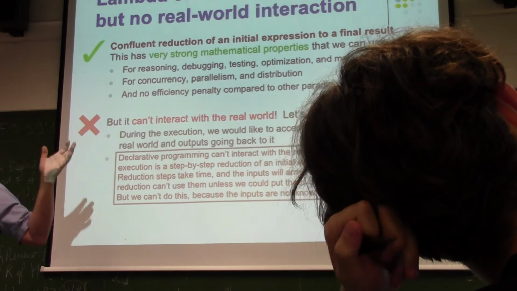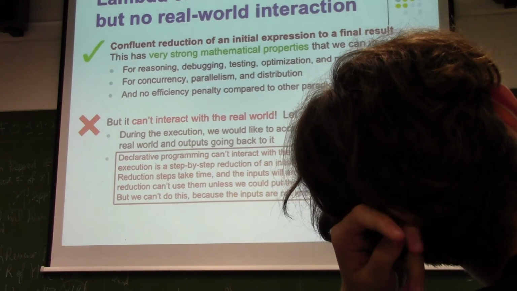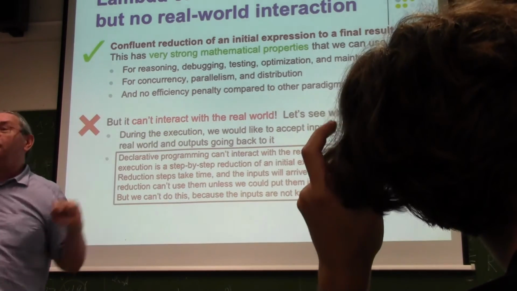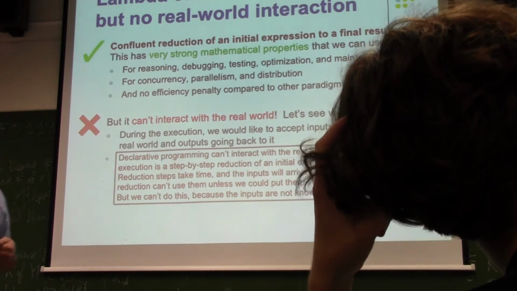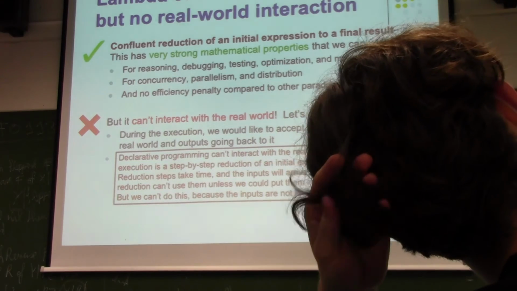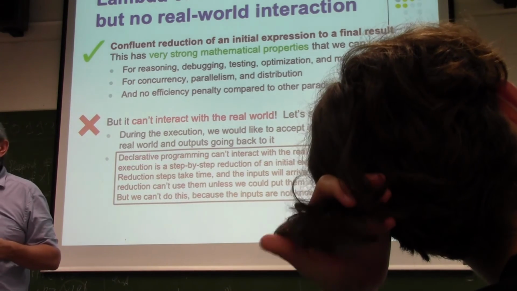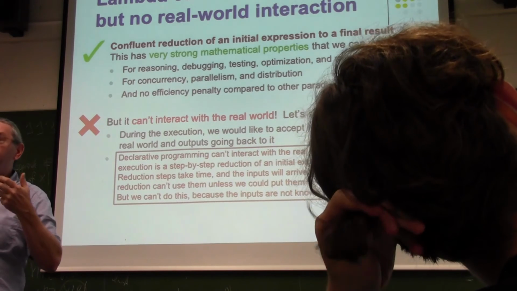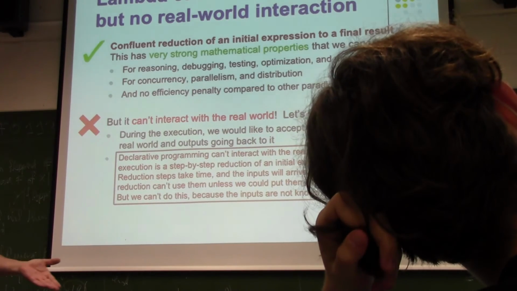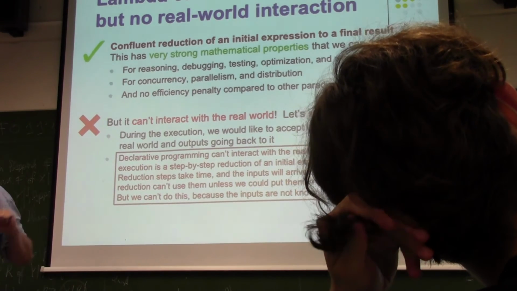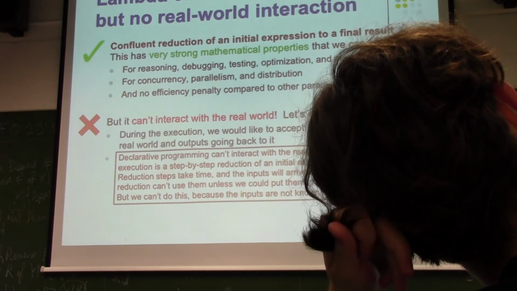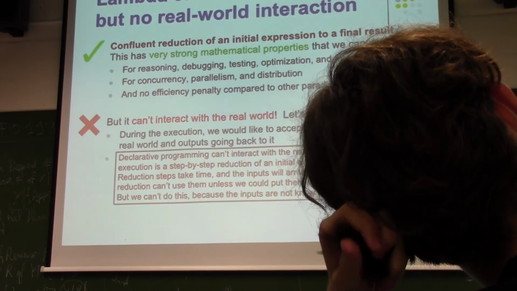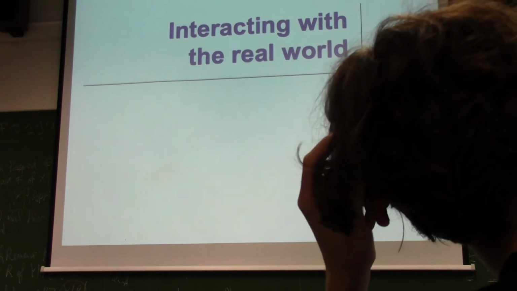So you cannot put them. You might say we do a trick. Okay, all those inputs, it's as if they were in the initial expression and we're done. But you can't really do that trick because you don't know them in advance. Because if you would know them in the beginning, it's like looking into the future. You don't know them in advance. So you can't do that, okay? So that's the thing.